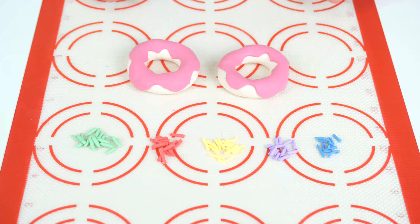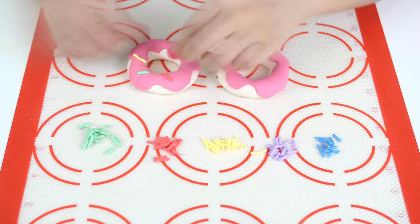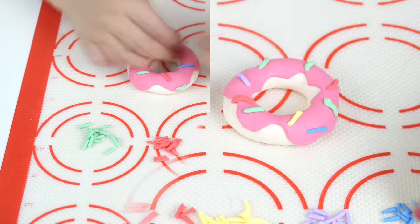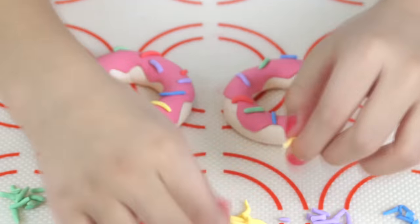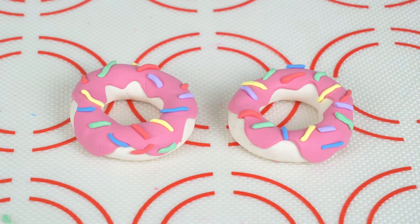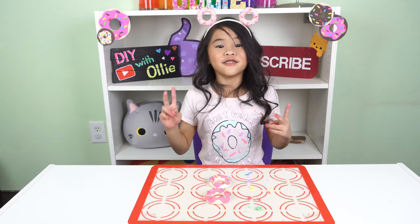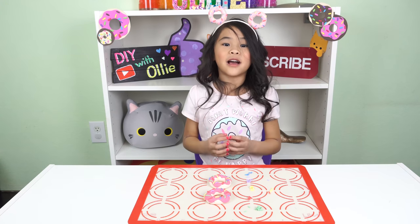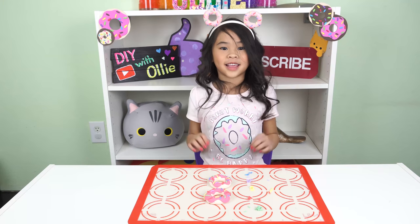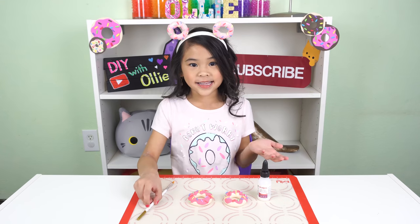Now press the sprinkles onto the donut. Don't they look so pretty and yummy? Now I can bake it like real donuts. 275 degrees for 30 minutes. And let it cool. It's done baking.